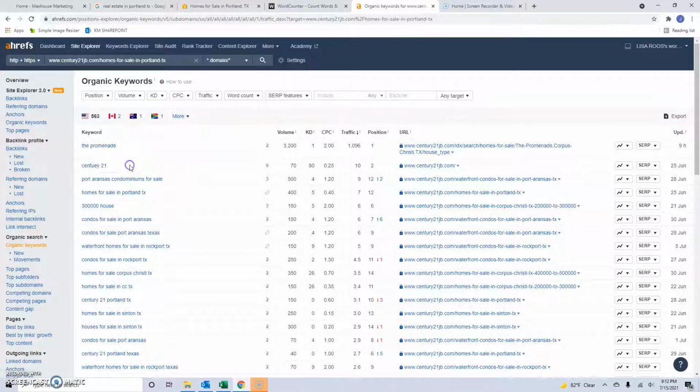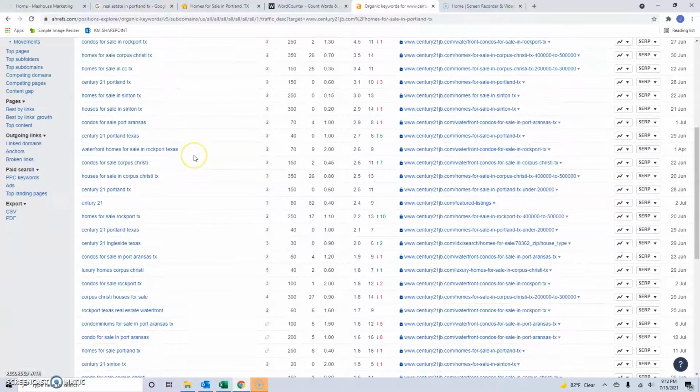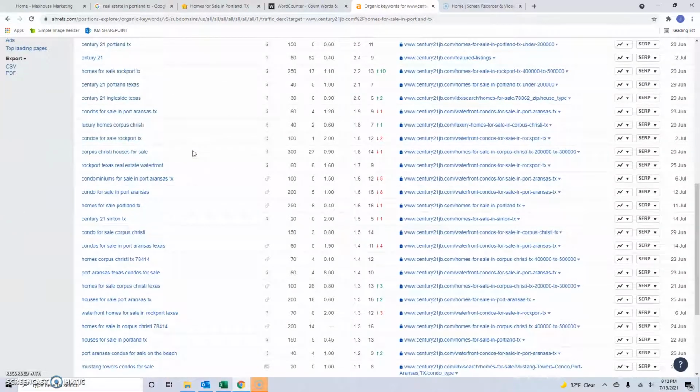It's not really beneficial because, for example, someone in Oregon could Google this and it would maybe come up. Is that going to be someone that's going to buy from you? Probably not. So that wouldn't be beneficial to us. There are a lot of keywords though that we can capture in the area. There's not Ingleside, Aransas, and any of those in here. So we could definitely capture those.